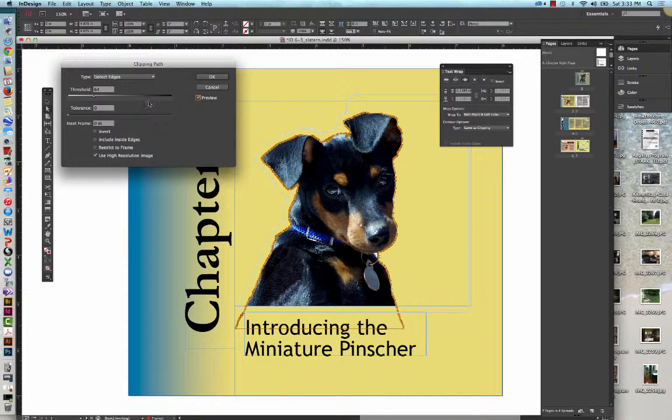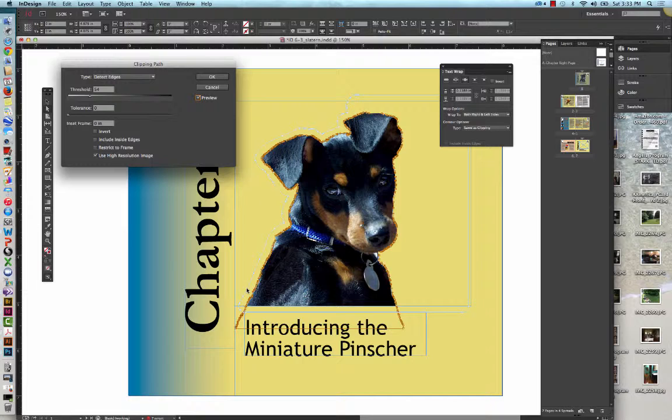I'm at about 64. In the textbook it says that it needs to be set as high as 53, so I'm going to see what happens if I back it off a little bit. It's about there, just about the same. Note how many anchor points are on the brown clipping path, and there are a ton of anchor points, indicating that they've drawn a very tight line around that.